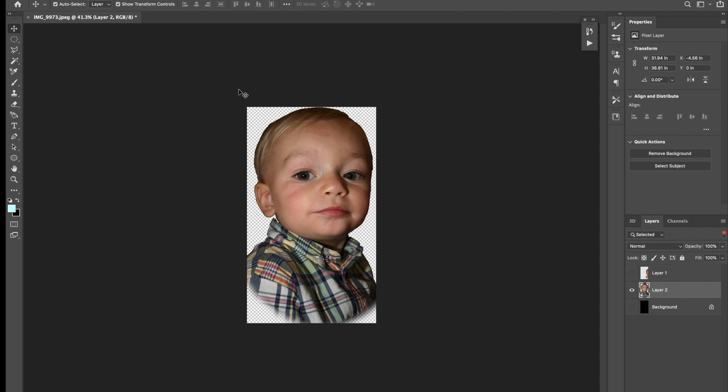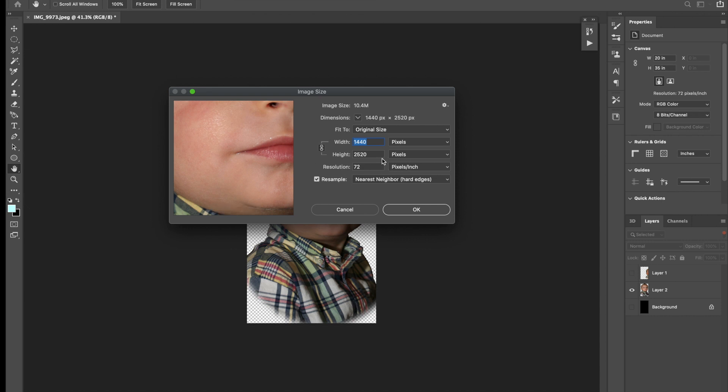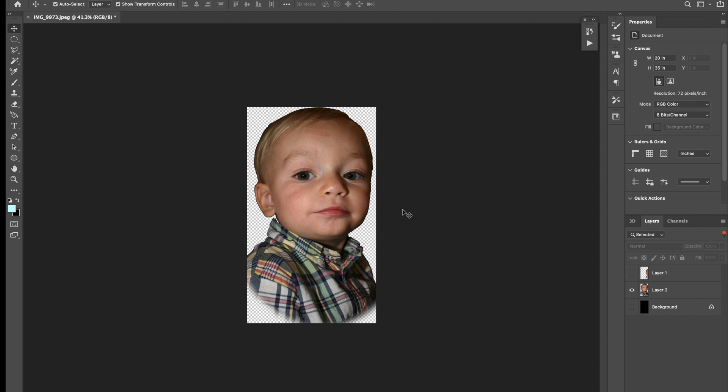Now that I have the canvas resized, I'm just going to double-check my image size. What I've noticed is if the image pixel size is too small, your adjustments for shading, contrast, and sharpness don't do a whole lot. You need the information there to be able to make these adjustments. I keep resolution kind of low until I'm finished and then upscale — because the larger the photo and the higher the resolution, the more system resources you use and the slower the reaction you're going to get.